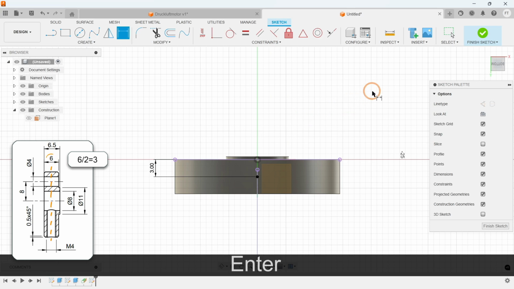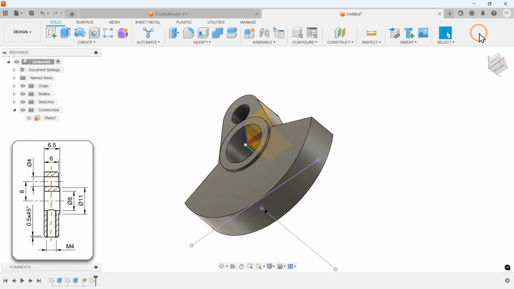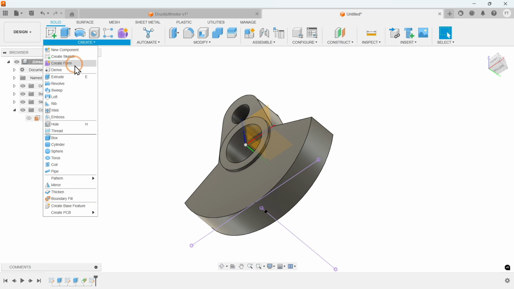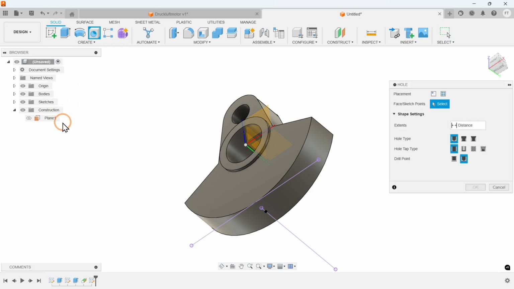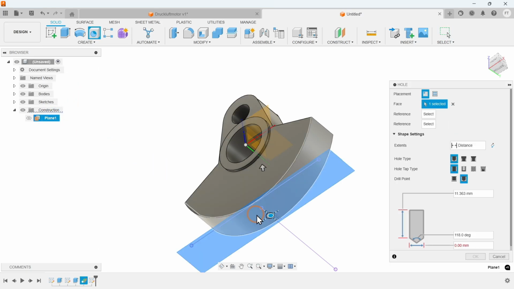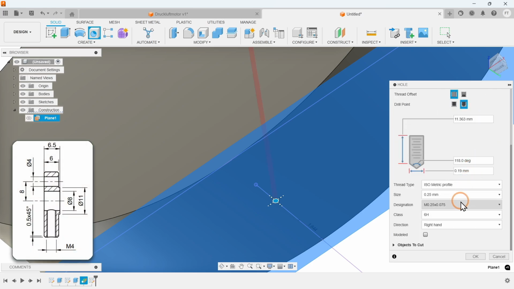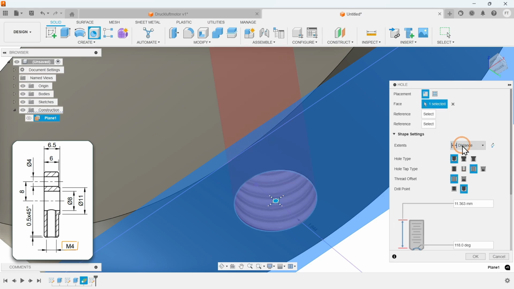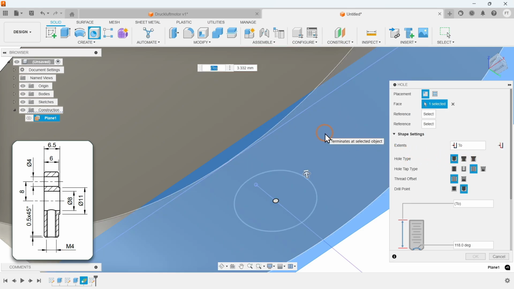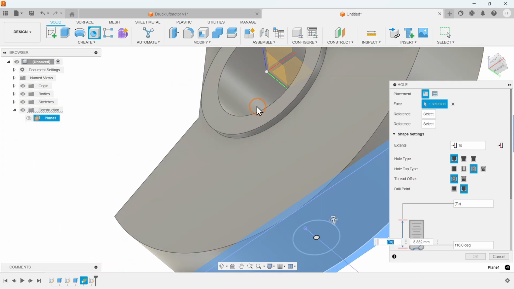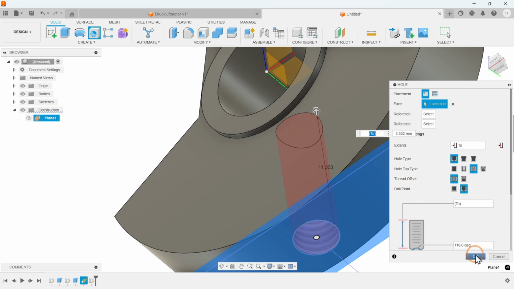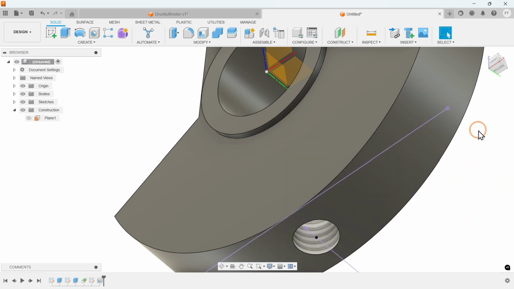Now we move on to the drilling itself. Select the drill command and use the tangential plane as the orientation plane. To define the exact position, refer back to the point previously placed in the sketch. In the Hole menu, set the type to thread and select the metric thread M4. For the limits of the drilling, choose the option 2 and mark the central circular surface of the component as the target. This way, you define exactly how far the tapping should go.